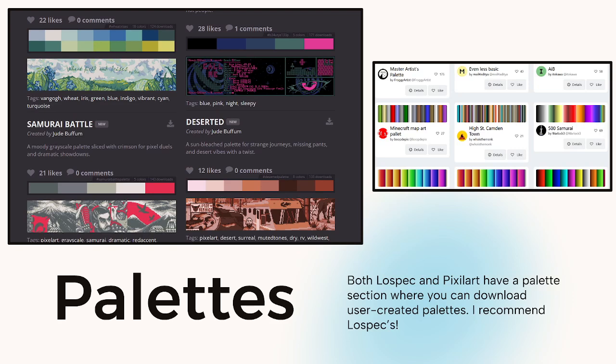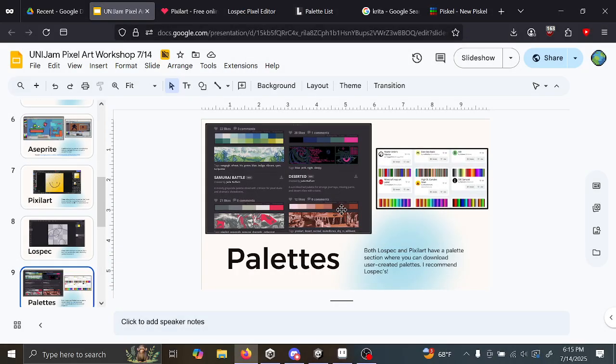And then I want to go on to palettes. So palettes, okay, unpopular opinion, you don't need a palette, and I say that because I feel like legitimately part of the charm about pixel art is you make your own colors sometimes. I don't recommend it, but you can make your own colors, and sometimes it kind of helps with the jank of the pixel art.